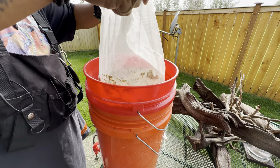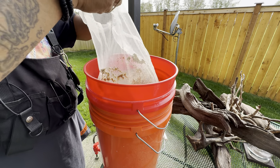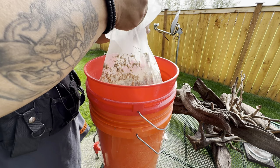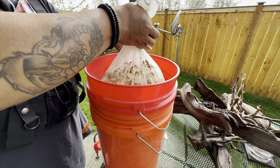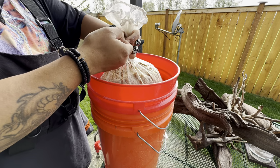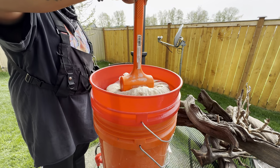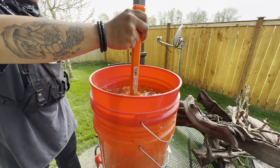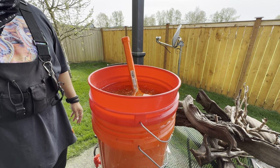Hey, y'all, prepare yourself. That is a lot of seed, bro. That is 6 pounds. Oh, it's about to go down in a couple days. Okay, let me grab the rubber mallet, be right back. All right, my dudes. Rubber mallet, hold it down, because you want it to be submerged the entire time. Look, we put a little too much water in, and that's okay. Oh, we need something heavier, bro.